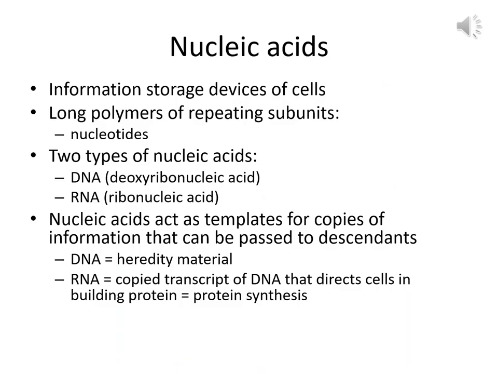Nucleic acids, if you remember from the macromolecule week, are basically long polymers of repeating subunits called nucleotides. The two nucleic acids we'll be focusing on this week are DNA and RNA. The information in DNA serves as our hereditary information, basically our blueprints for how to live and how to build structures. The RNA is going to work in tandem, helping that DNA, both in transcription and decoding, but also in a regulatory function.